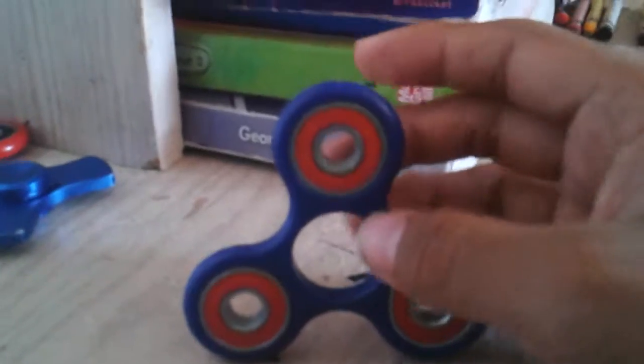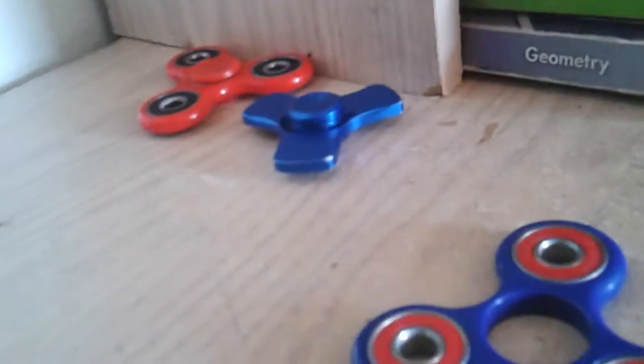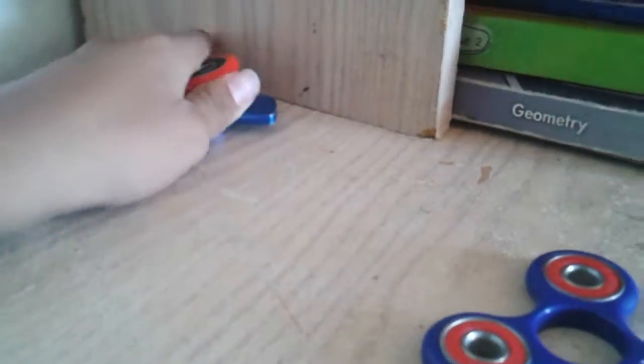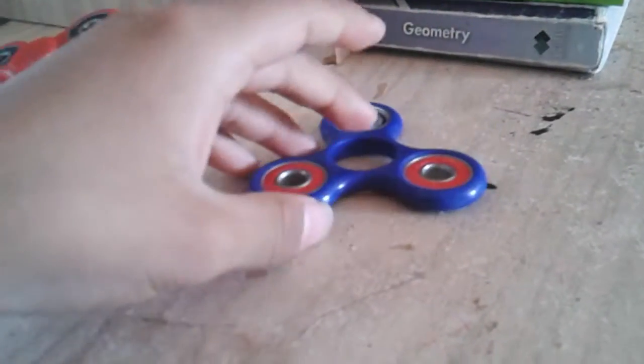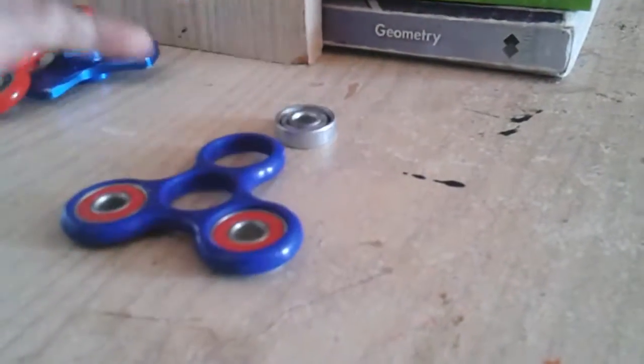I gave it to my sister because she needs it. And yeah, I just gave it to her. And a good thing that these didn't break yet. And I don't want them to break. No, I don't want them to break. But this one's okay because this is already old and I got this like a long time ago. The bearings are okay. I lost the red part. It dropped somewhere, like it fell down.